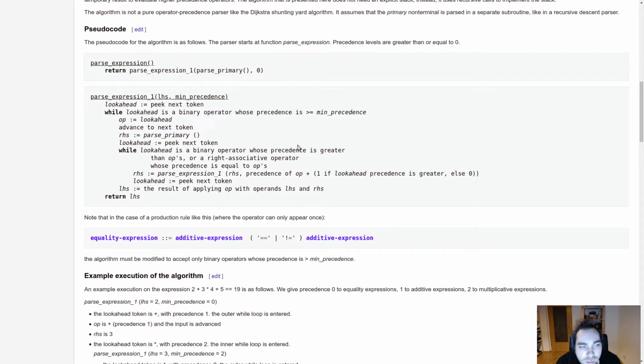Then we have another peek. Alright, if it is a binary operator whose precedence is greater than the operator's, or it's a right associative operator whose precedence is equal to the operator's. So that means right associativity can be reached just by putting them higher in the precedence level.